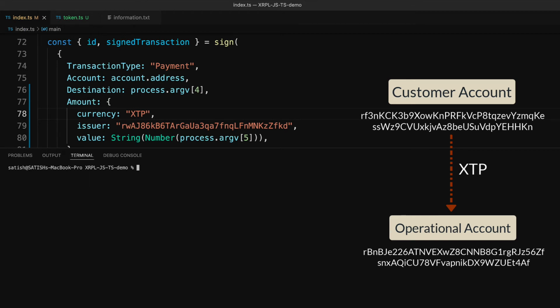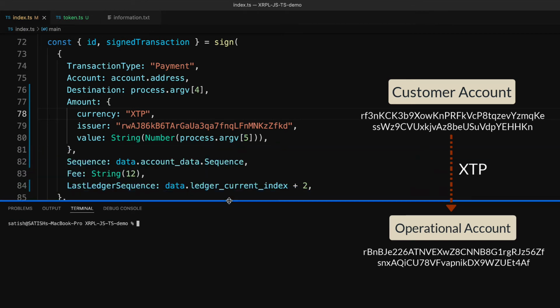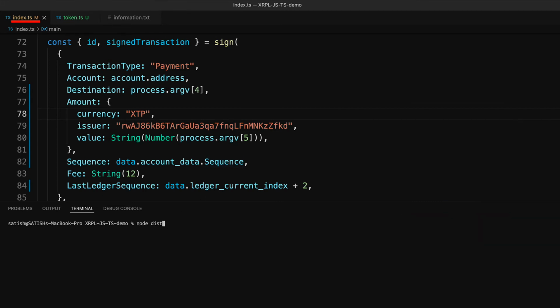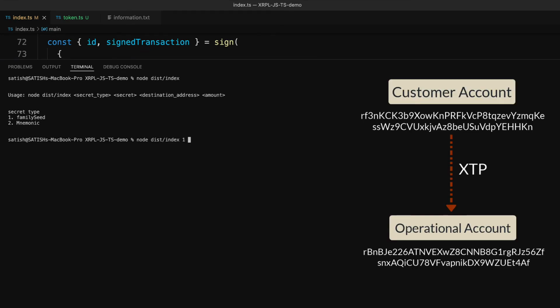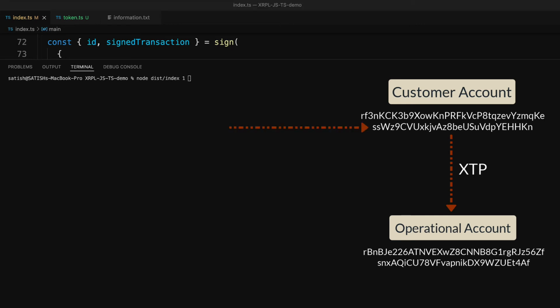So let me clear this and execute the index.ts script. Node file name. Oops. So let me clear this. I remember the command. So the secret we need to use here is that of the customer, because the customer is sending the transaction.